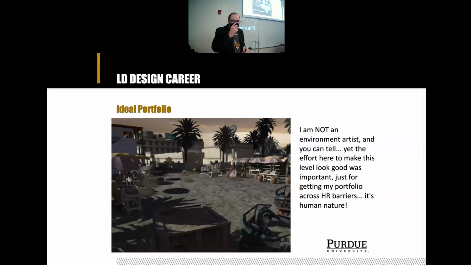Okay, so this is really, really old now. This is a Call of Duty 4 Modern Warfare level that I made, and so obviously it's not going to be as good as an Infinity Ward environment artist or anything like that, right? But I spent a lot of time when I made this level arting it up to make sure it looked good, even with the limitations of that engine.